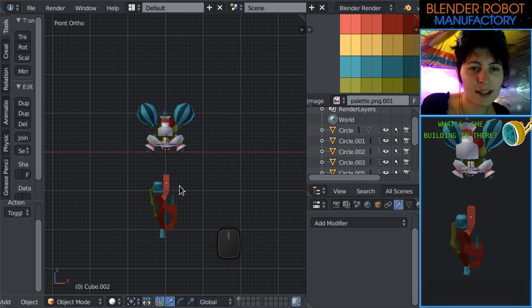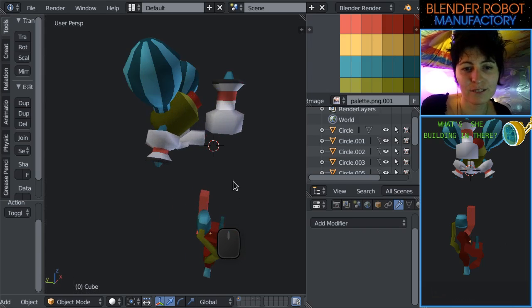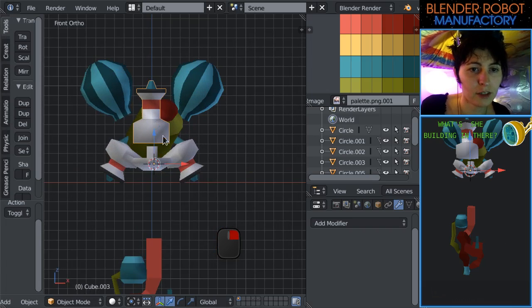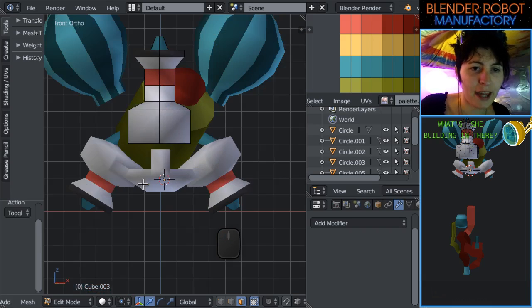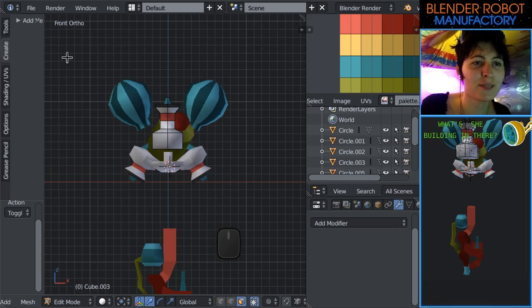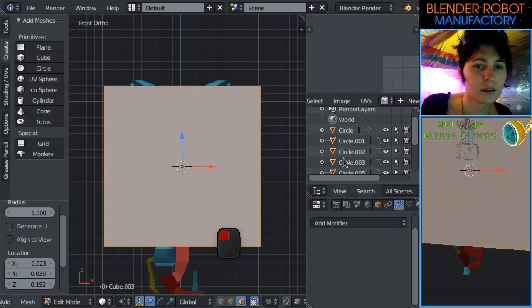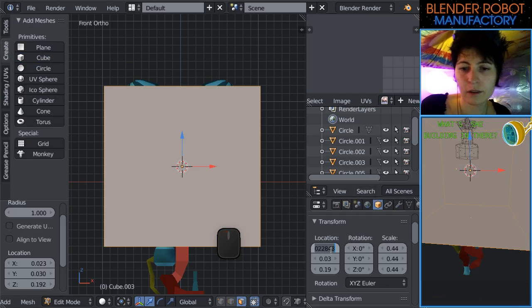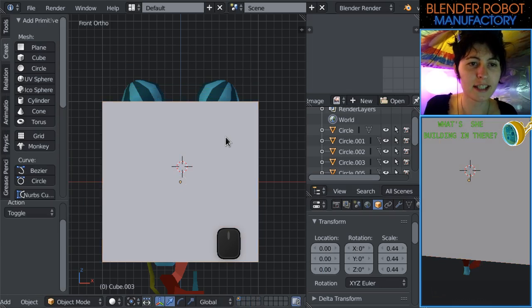And this might be where those spindly legs come in. So I think I'll make some kind of cube in the center just to give us a start for this pivot point. There we go, just scale that down.